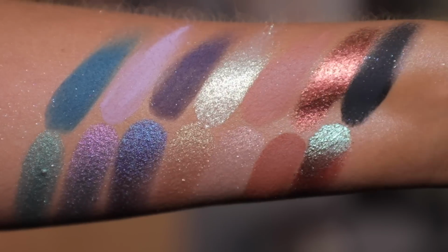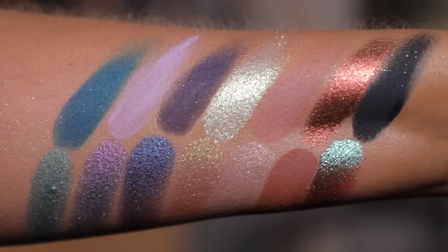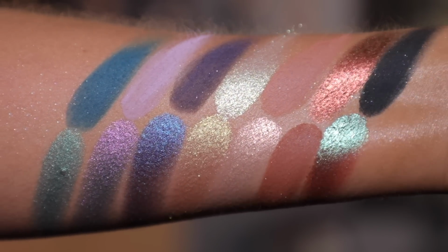I love Sigma though. So this is their Little Mermaid palette, and there are shifty shadows in here. Like Sigma upped it this time. Like they were at this level, and this was a good level. There's nothing wrong with this level, but the next level is the level, and that's what Sigma did. This shadow right here, it's a blue to a purple, and this shadow right here, I have it on my lids, and you're not gonna be able to see it a ton because I'm looking at you like this, and you can see it's like a purple to green. Really, really beautiful. This is a look that I'm feeling. I'm so into it, kind of neutral, kind of purple.